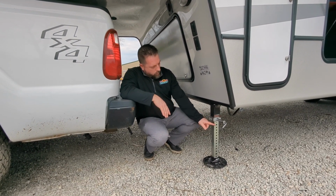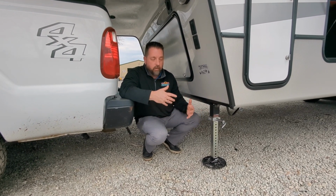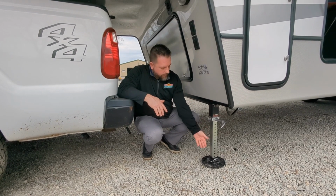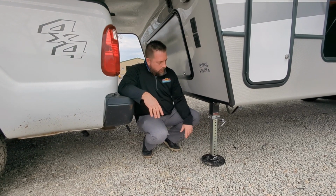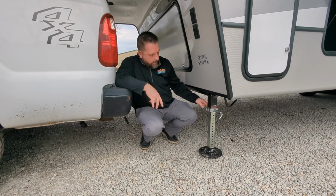Could even bend out the holes on the leg enough that it wouldn't retract up in there, and then if you did do that, you wouldn't be able to retract them up to take it down the road with the leg. Obviously you wouldn't pull it with the leg down low like this, because you're going to hit all kinds of stuff, cause some damage to the camper, and some people around you, could injure some people. So you always want to make sure that it goes all the way through, and you see it on the other side.